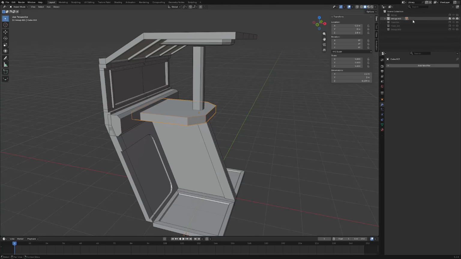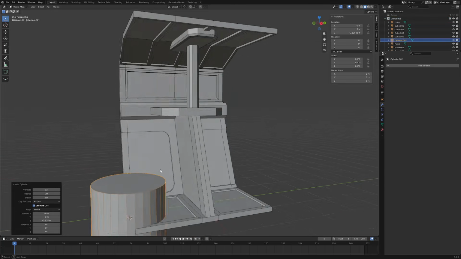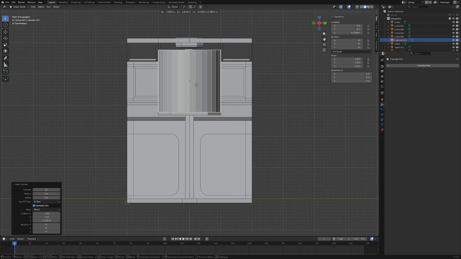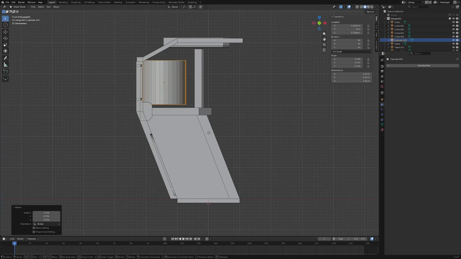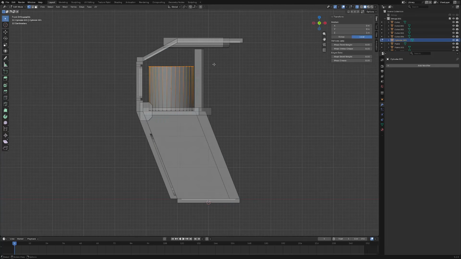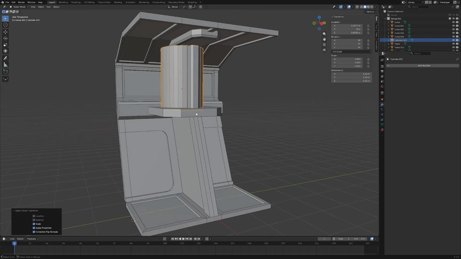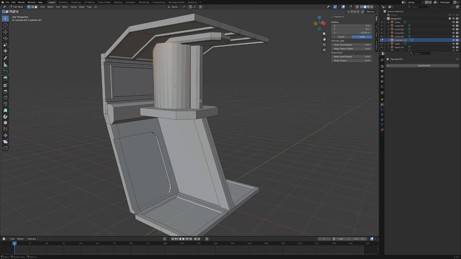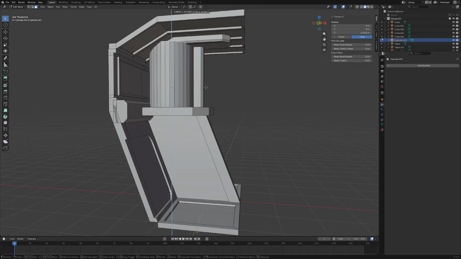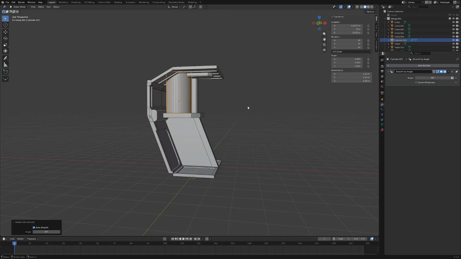So if we're in this group right here and we're working in it, and I create a cylinder, okay? It's going to go wherever it goes, but if I create a cylinder in here, I shrink it down and do whatever I want to do here, it'd be nice if you apply your scale after if you can and fix your origin points as needed. But we should be able to do things like this too. Okay. That auto smooth. All right.